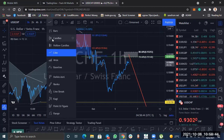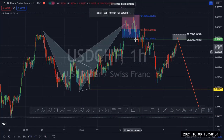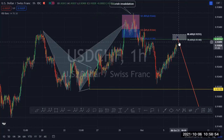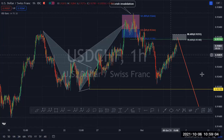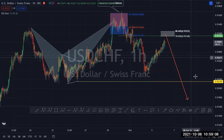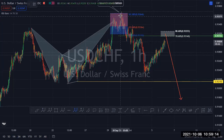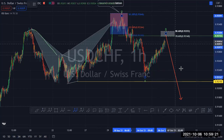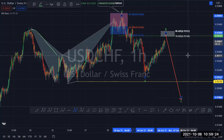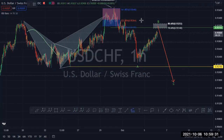The maximum area we expect a reversal for USD is within this area. So between 9325 and 9314 is where we expect wave B to end. So you get prepared to trade it. It will likely follow its twin brother. I see USD JPY and USD CHF as twins. JPY has started moving. The twin will also like to join him very soon. So let's project where we are looking at.